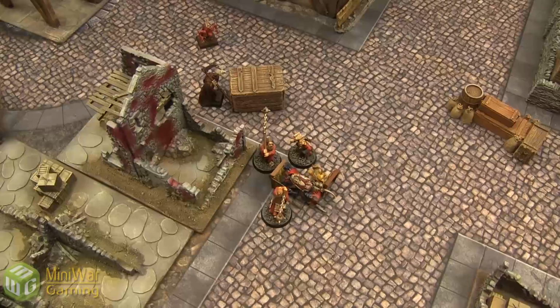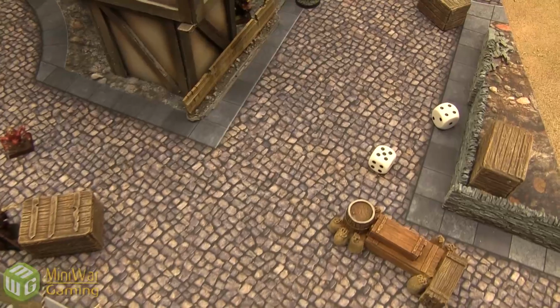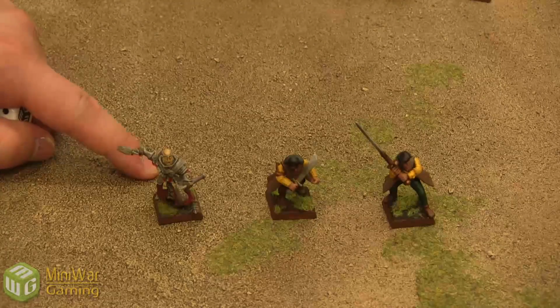Going on to the beginning of my turn. Rout test, leadership, what, 8? 8. Oh no! You guys are out of here. End of the game now. We have to figure out some serious injuries. So, Colin, which one of your heroes do you want to start on for serious injuries? Okay, we'll start off with Van.